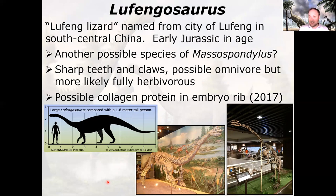Remember that in the fossilization process, the soft parts break down, and protein is something that degrades fairly quickly. And so this revelation that there is intact collagen protein is kind of a step towards intact, maybe genetic material. Ideally, in theory, the longest that DNA could survive is a couple million years. And so very unlikely to find that in dinosaurs, but we start seeing more and more evidence of proteins and things that would sort of start leading in that direction. We're starting to see more and more evidence of that. And so maybe that's not entirely true.